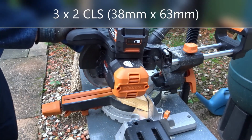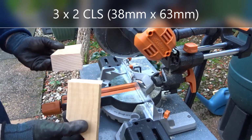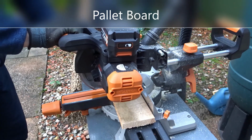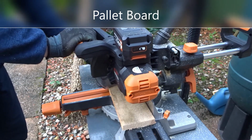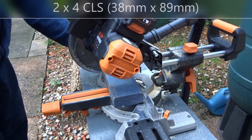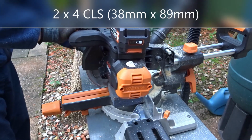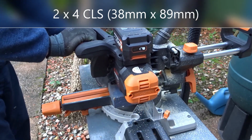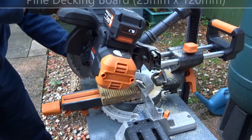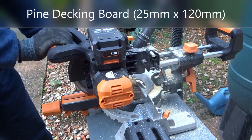Moving on to some 3x2 CLS. Easily cut through this, nice and clean. This is a pallet wood board. Now a 2x4. And again, it had no problem cutting through this. Here is a pine decking board, pretty standard piece of decking material.